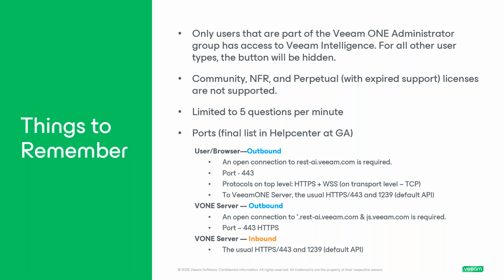Right, Veeam One as well. Right, that information is found in the documentation. So you turn on 443 as well as 1239. So for the Veeam server, again, you require an outbound connection. So these are important, right? And of course, inbound, you need to receive the information back from a Veeam server, right? That will need to also open 443 as well as 1239, right? And all this information is found in our technical help center, right? If you are not aware, there's a user guide that is available publicly for all users, so you can actually use that for your perspective.